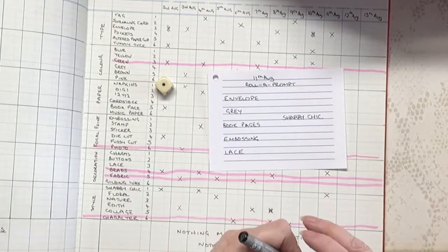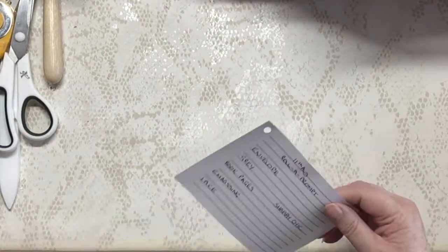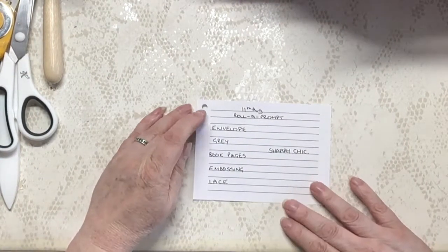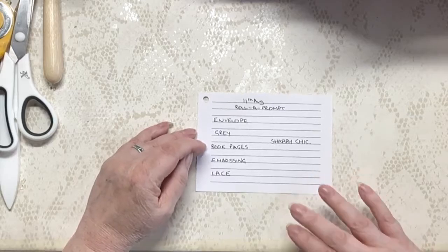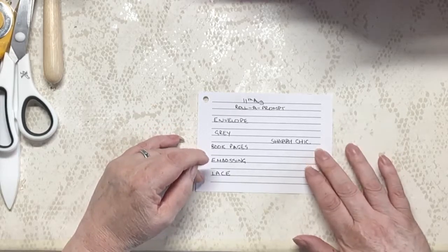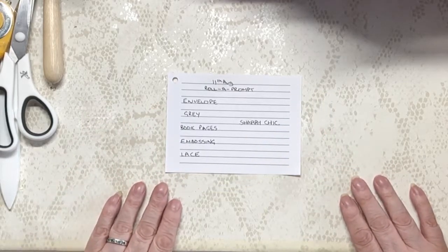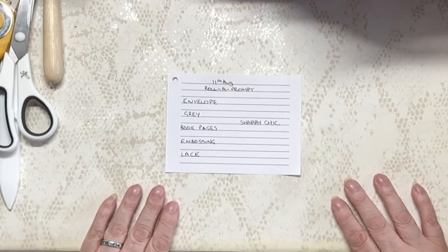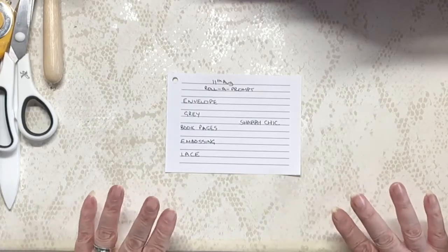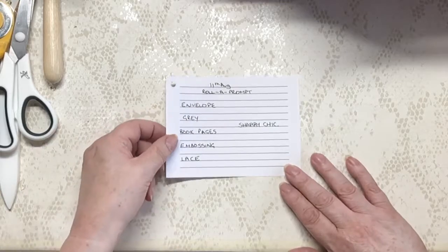So let's just put the pen away, put everything away, and have a look and see what we've got to deal with tomorrow. An envelope, grey, book pages, embossing, lace, and shabby chic. Well, you know, I don't think that's the worst thing ever. I mean, it's going to make my head scratch a little bit more than it did last night, but it's very doable, I would say. I just need some grey book pages. I'm laughing.